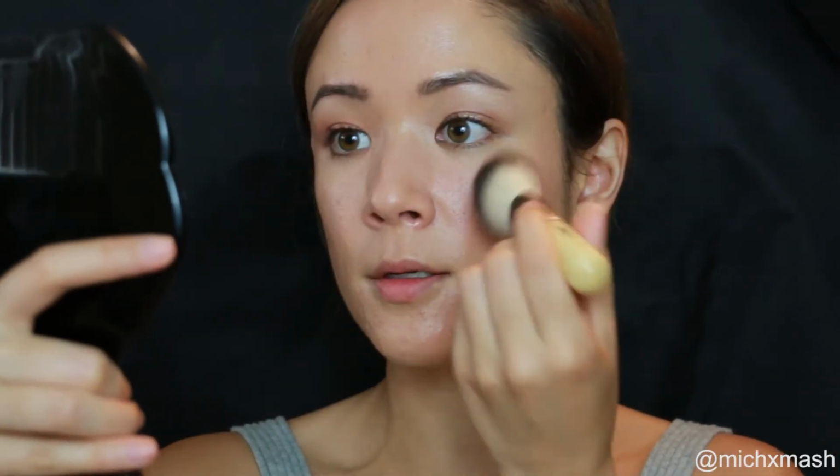For cheeks, I'm using this Tarte Amazonian Clay 12 Hour Blush in the color Supreme. This is from the Holiday Glaze collection or whatever it's called. I got it for Christmas from my sister. And this is just a pretty matte and very intense coral color. So I'm trying to wipe some off on the back of my hand before I go into my face. Just very light dabs. I don't want this color to be too intense. And I'm kind of letting the blush set parts of my foundation too.